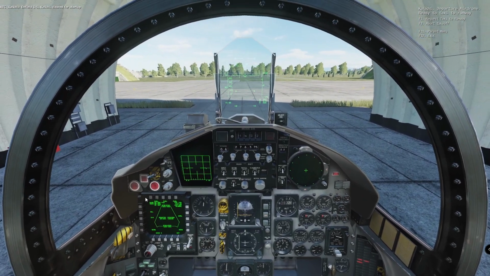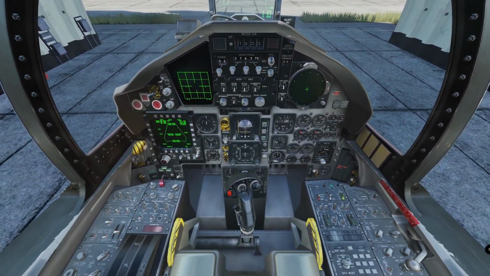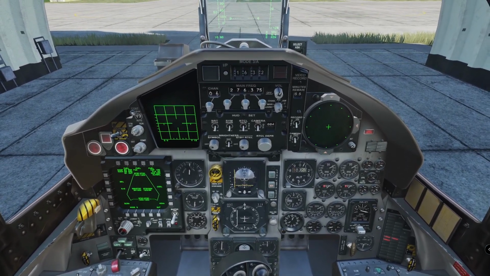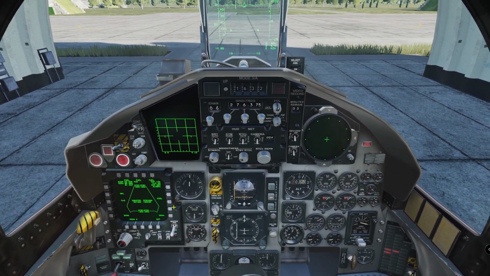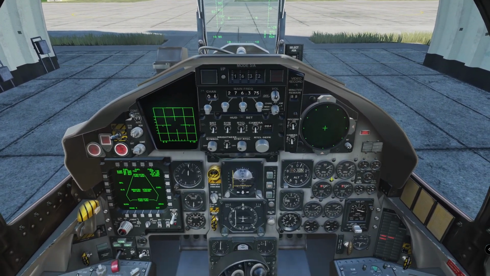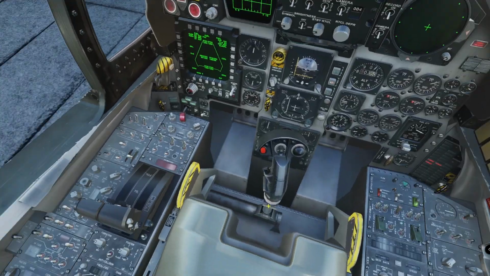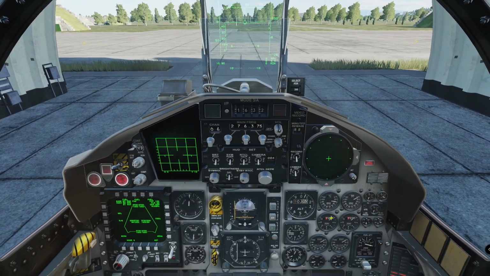Okay, cleared for startup. I'm going to X out of this menu so I don't accidentally click anything. So, joystick button number 5 or whatever you have set, we are going to go ahead and click and depress. That will engage the left engine starter. We are looking for RPMs here. They start rising. It's above 8%. I'm just going to move the throttle forward. You don't have to do that, it should do it automatically, but I enjoy doing it.